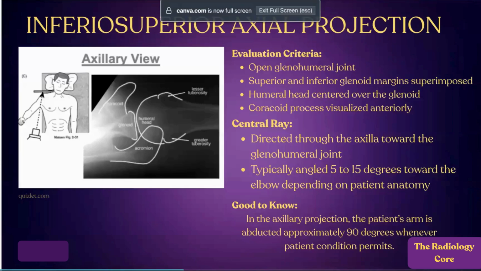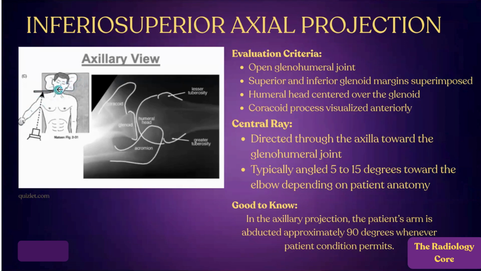Another way that this image can be obtained is with the patient laying flat on their back, and you have the image receptor placed here. The patient will rotate their head to their left. In this case, try to rotate that as far away from the image receptor so you can get this into their neck pretty far. And then what I usually have them do is reach their arm out as far as they comfortably can and have them hold on to an IV pole or something in the room.